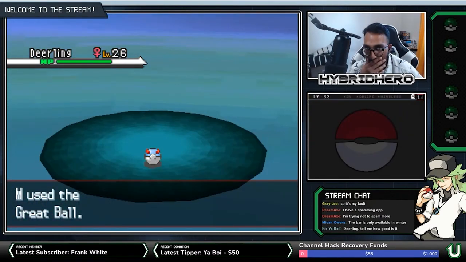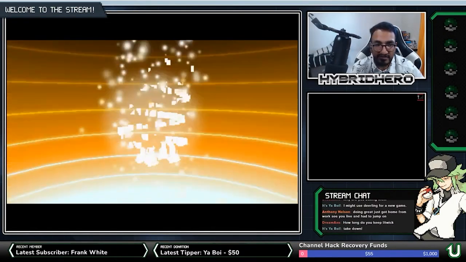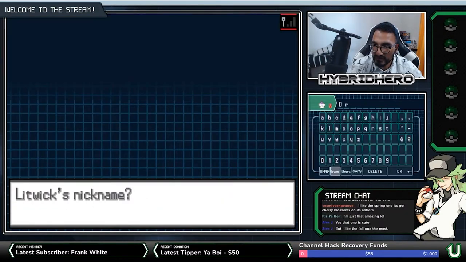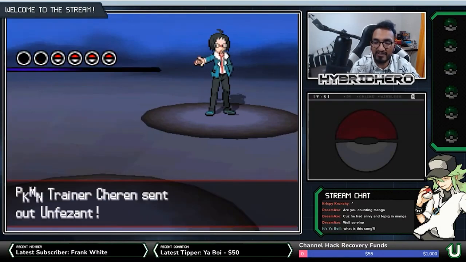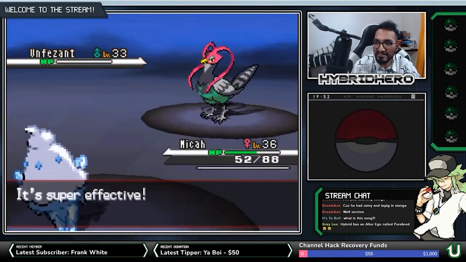And of course, it's time to rotate Pokemon once again. I catch Quinn the Deerling, who evolves into the best form of Sawsbuck, and Dream Axo the Litwick. Now I keep Masp and Micah on the team for now because I don't have replacements for them and take on Charon once again. Dream Axo is unable to take care of things right now and goes down to Unfezant, but Micah comes in for a revenge kill.